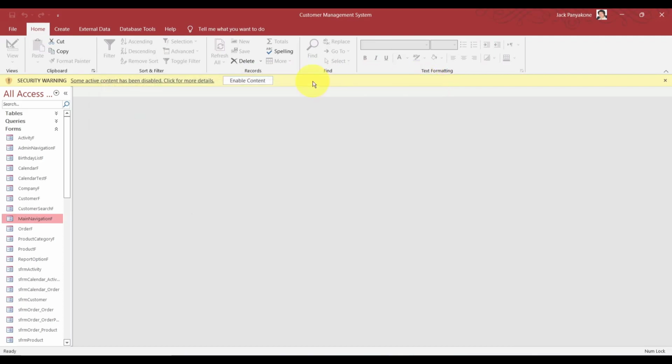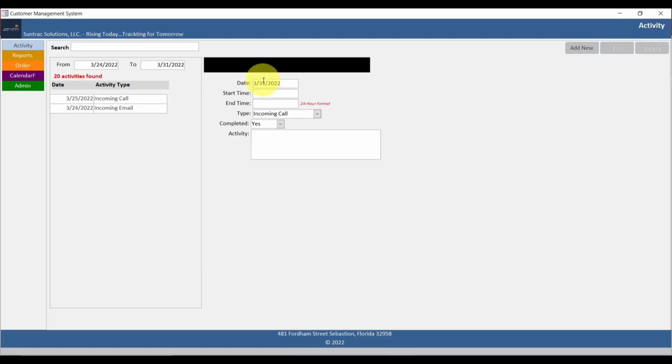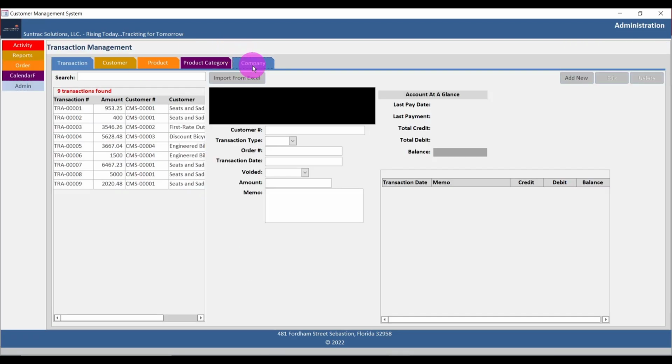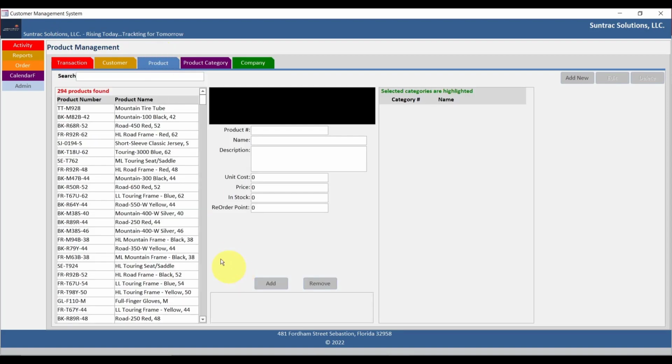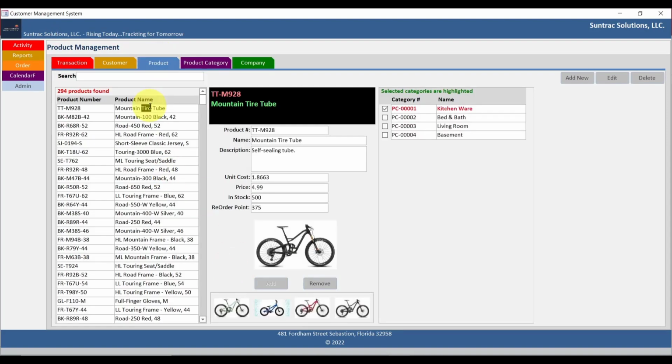Perfect. So far, so good. We'll see. There you go. You see there, and that's probably better. Now if I come to company, it doesn't bark at us anymore. You see, it recognized the whole thing. Let's go to product. Let's double click. There you go. So that's what I want to show you, how to overcome the issues.